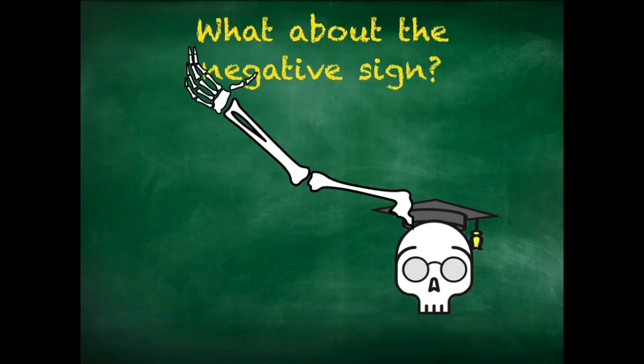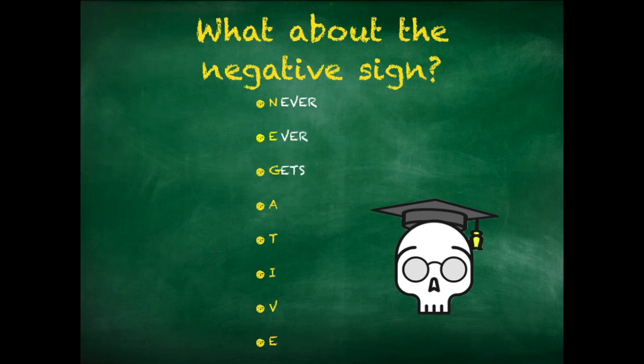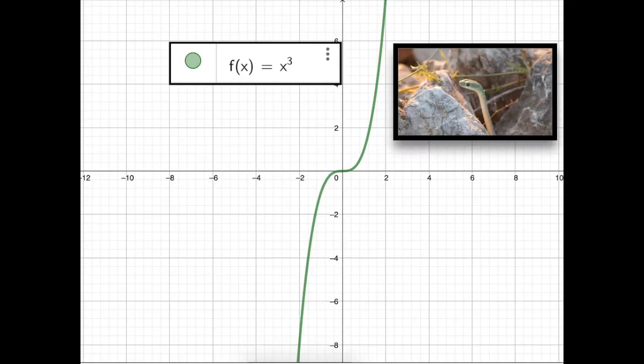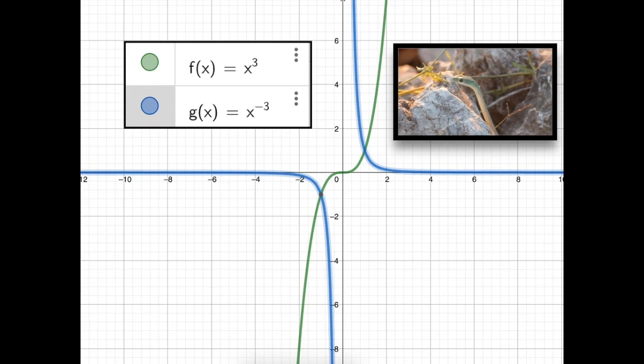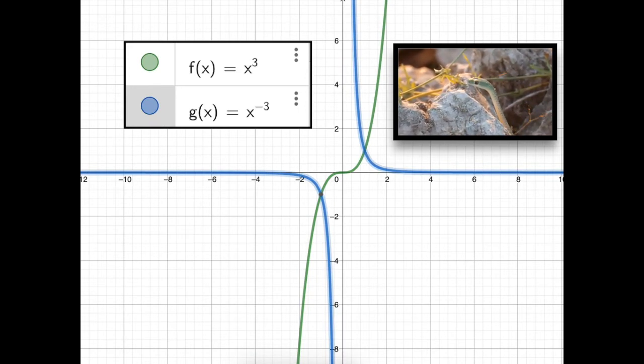What is the impact when the power is a negative rational value? A mnemonic would help in a case like this. NEGATIVE stands for never ever getting anywhere to intercepts or vertices ever. I'll show you how it works here. This is an x-cubed graph residing in the first and third quadrant. So, the x to the power of minus 3 graph will reside in these quadrants too, but without touching the axis and with no turning point.